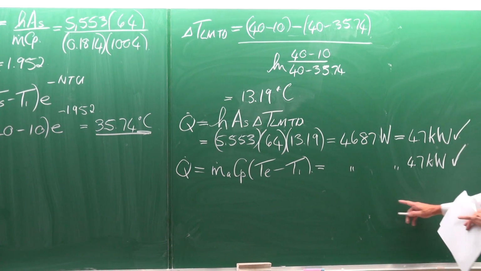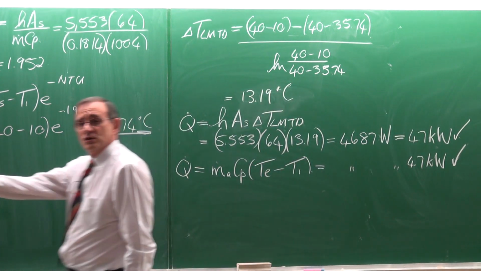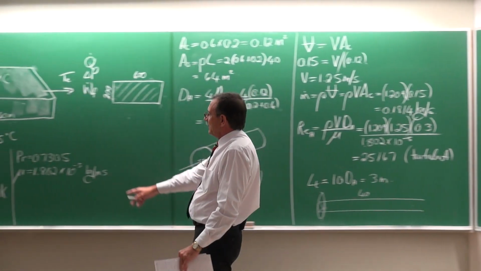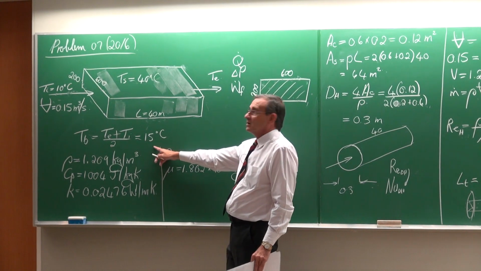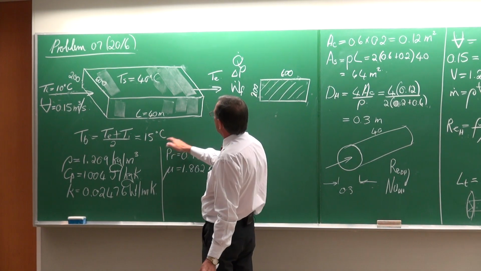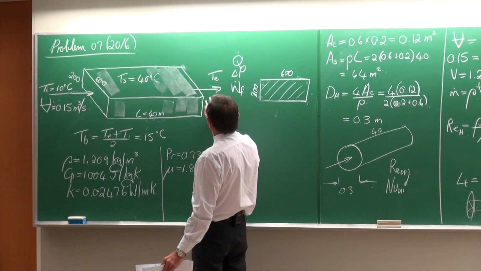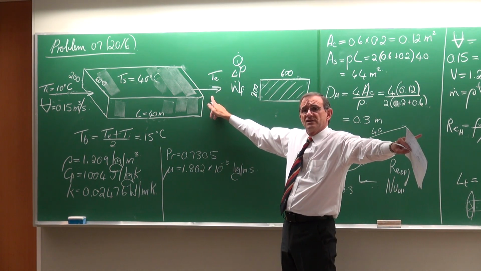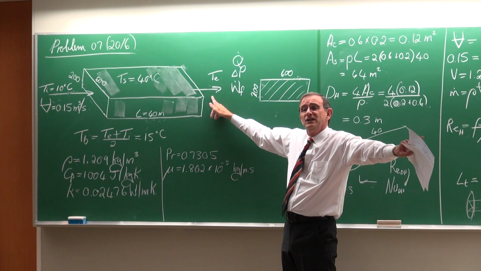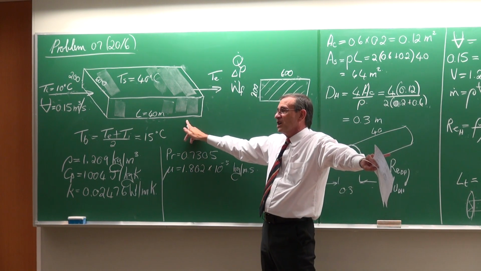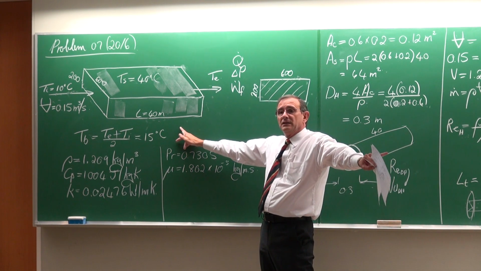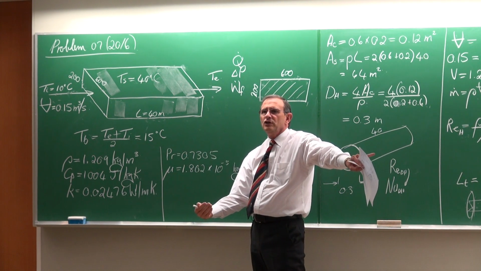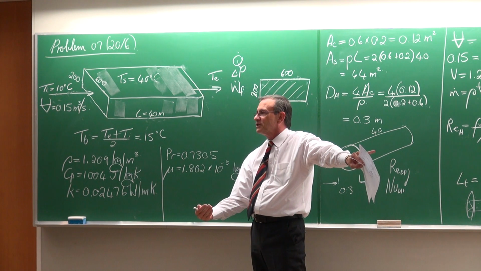Okay. Remember, coming back to this problem, if we look at the beginning, I had to make an assumption for the bulk temperature. And what was my assumption based on? It was based on the fact that I said, I think the outlet temperature is going to be about 20. Now I'm quite surprised it is higher. So what do I need to do? I need to readjust, calculate a new bulk temperature and repeat all the calculations. What do you think will happen? Is it going to change the values a lot?